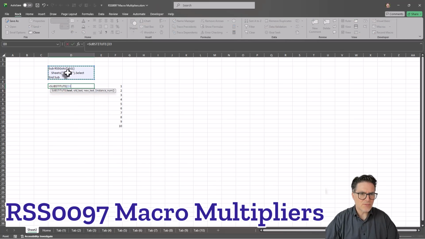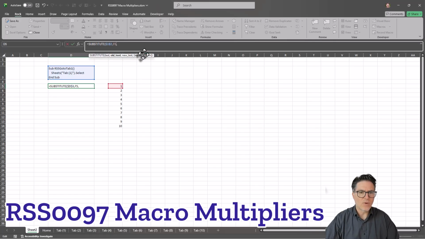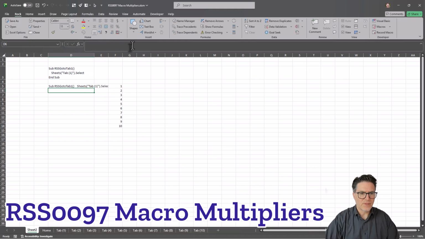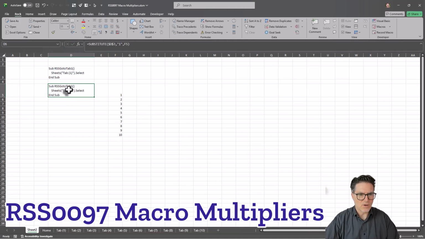So I'm going to substitute this text. When I find 1, I'm going to replace it with what's in F5. In this case, this should just be the same as what it was because I've already recorded it for 1.